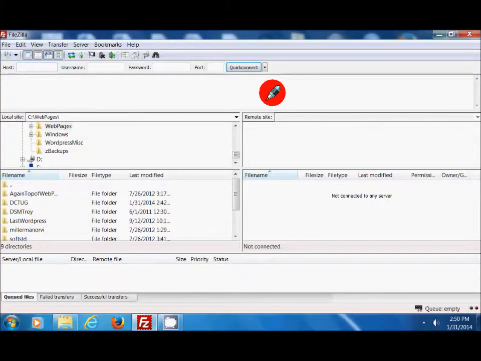The UI looks a bit complicated. There is a lot going on. Up top is your logins. Below, the left side is your local files. The right side is the remote website files. Note that the right side now says you are not connected.